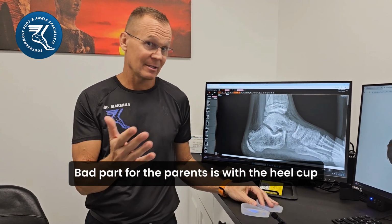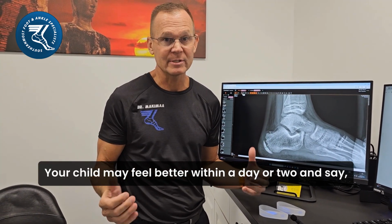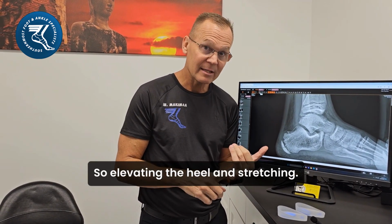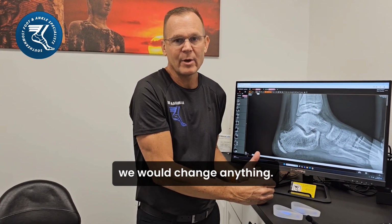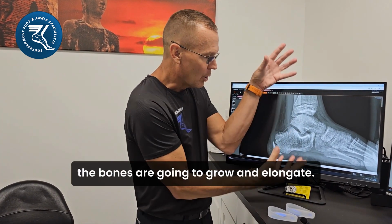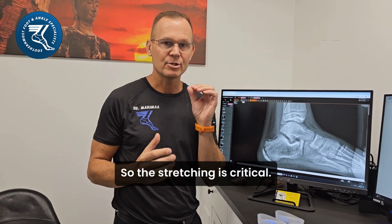Bad part for the parents is with the heel cup and an elevated heel in the shoe, your child may feel better within a day or two and say, hey, why am I not out to play? It's because we're still trying to heal this up properly. So elevating the heel and stretching. Stretch, stretch, stretch, because if you go back and play the same sport and we haven't changed anything, it's going to come back again. Also, the next growth spurt, the bones are going to grow and elongate. They're going to leave the Achilles tendon behind. In the next growth spurt, we may go through this again. So the stretching is critical.